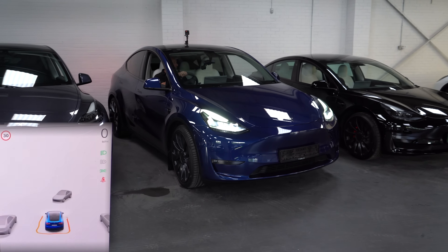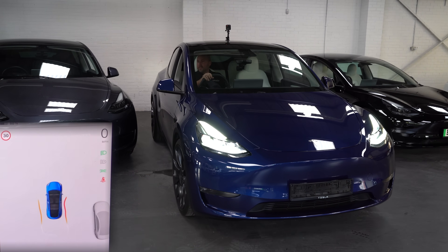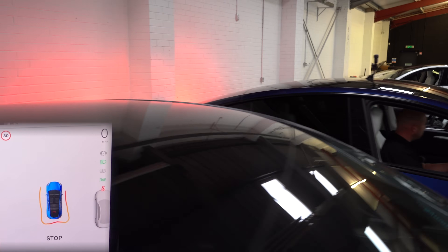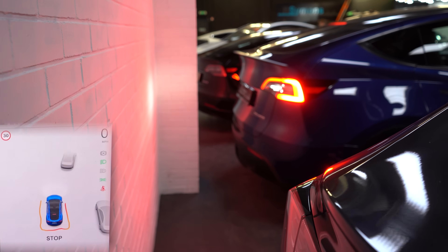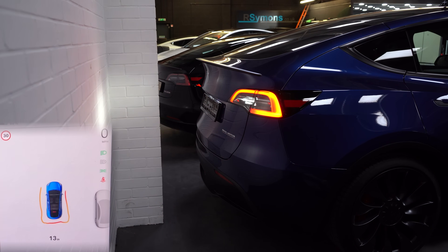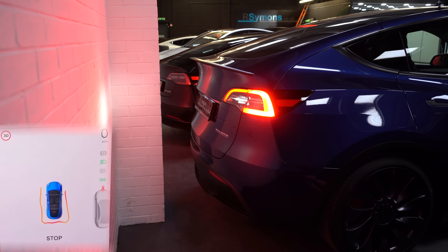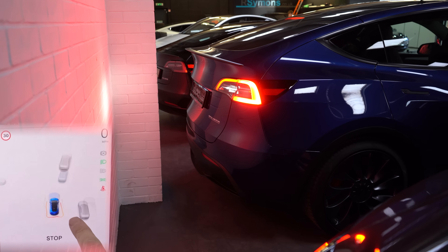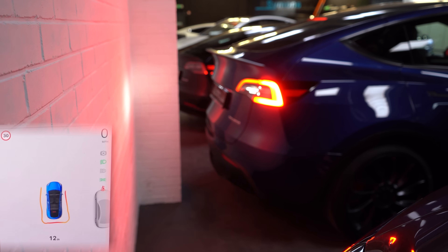Now I'm going to deliberately go straight backwards toward that pillar. It says stop, and it's giving me 12 inches. The visual is showing something, but it looks more like a flat wall rather than a clear pillar shape. I'm now at a different angle to the adjacent cars. The visual shows something similar, and it's not too bad — but it's not giving a clear representation of the pillar specifically.